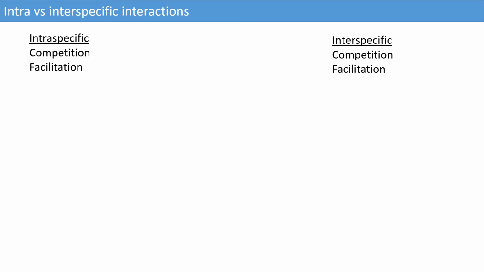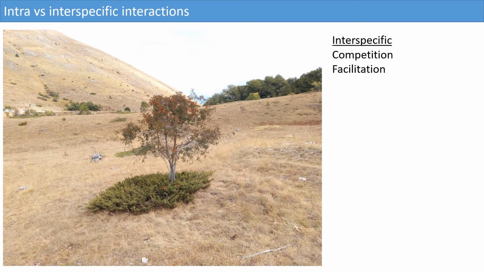Another type of interspecific interaction can be facilitation. This is a photo that I took in the Macedonian mountains, and this is actually a pasture where a lot of sheep are grazing. And here you have these prickly bushes that the sheep absolutely don't like because they hurt when you chew on them and they're not digestible. And quite often in these patches of bushes you see trees growing. This happens because the tree saplings, which are very delicious for the sheep, are very quickly grazed if they grow outside of the protection of the prickly bush.